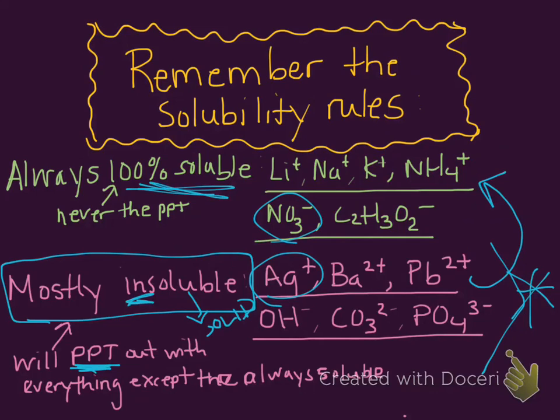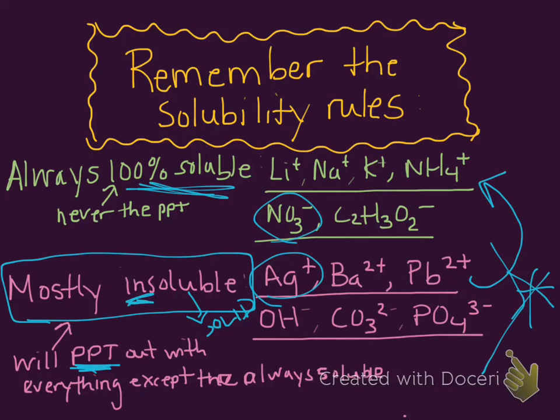Okay. Now, there are a lot of ions here that are not in this list. Calcium, magnesium. We frequently see these as precipitates. They have a much more complex set of rules. So they do precipitate with sulfate, but they don't precipitate with chloride or some version of that. And so they can be a little bit confusing. On the AP test, you are no longer required to memorize all of those minute rules.